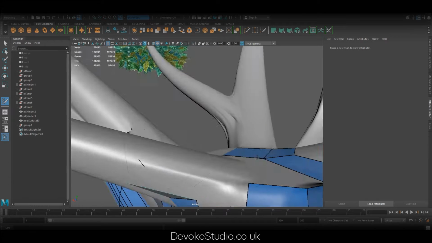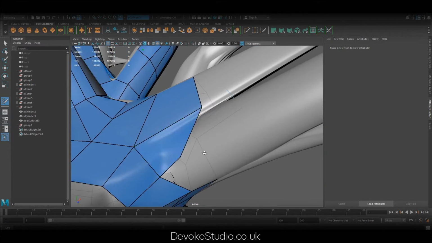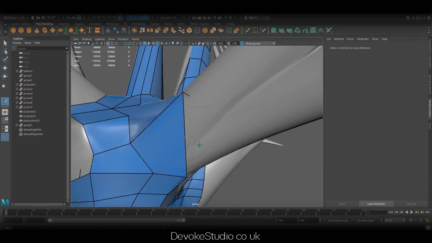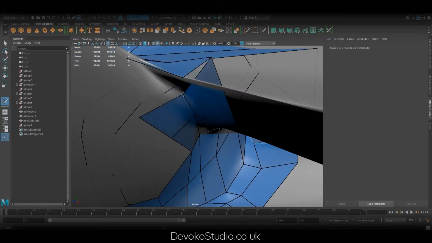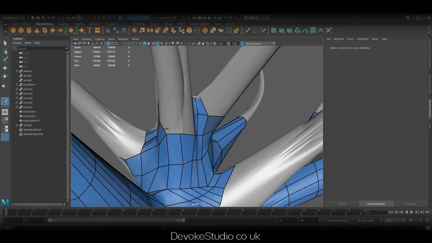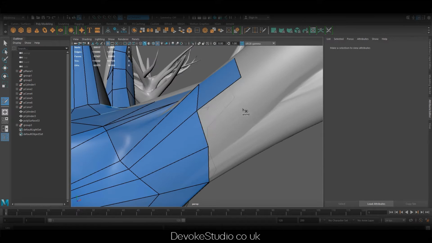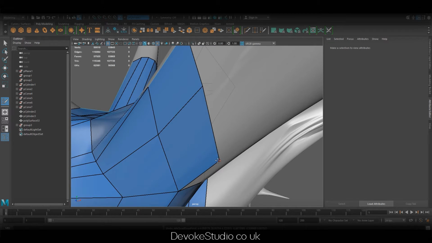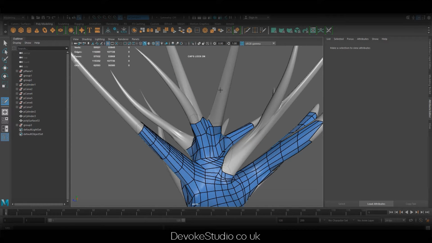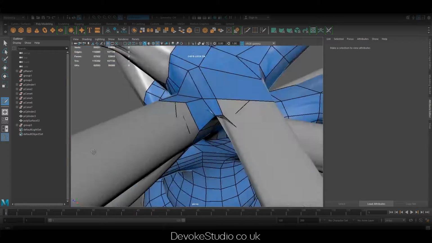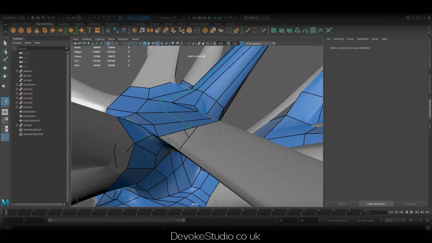Now, the branches that I'm working on here, the branches themselves are actually probably one of the hardest parts of the entire model to apply this quad draw tool method upon. And it's just a matter of being patient and slowly doing it. I can see why people tend to skip over this step, but it's such an efficient optimization that there really is not an excuse for not doing this when trying to create a professional, game-ready object.